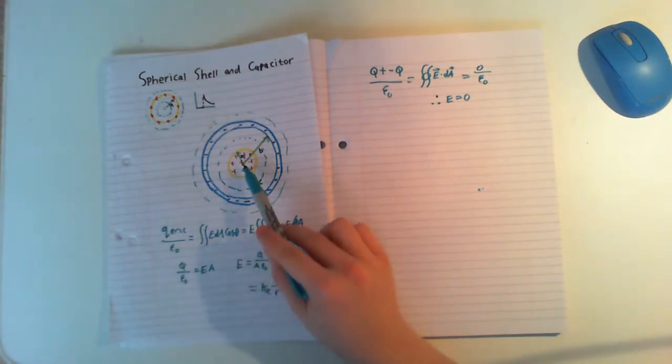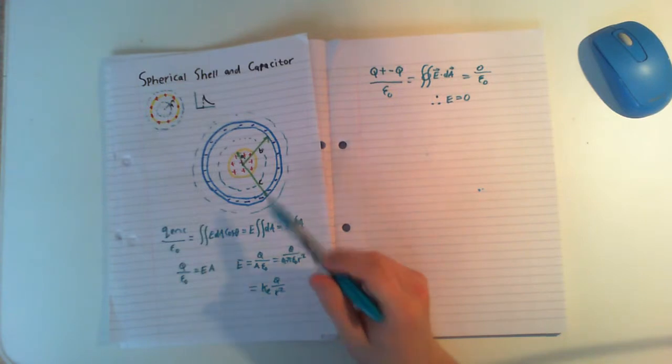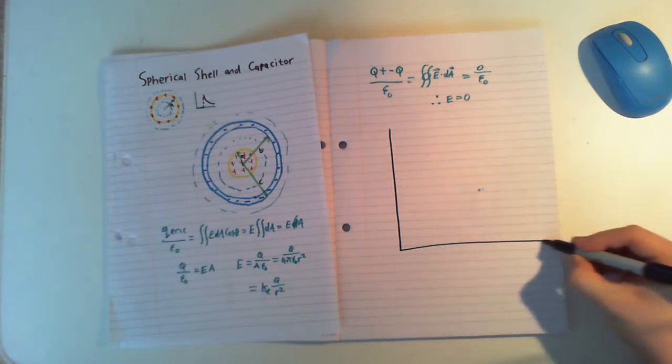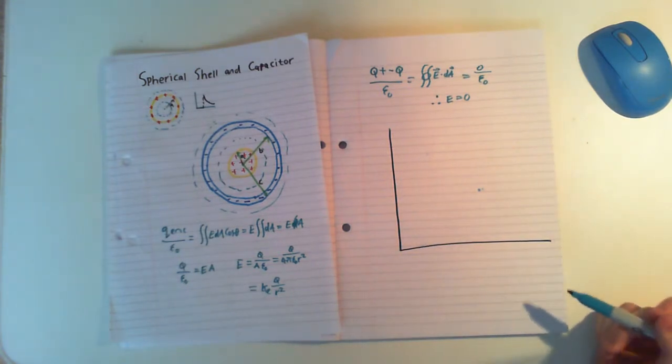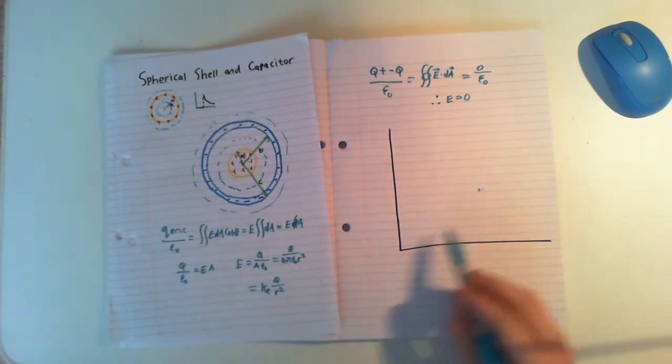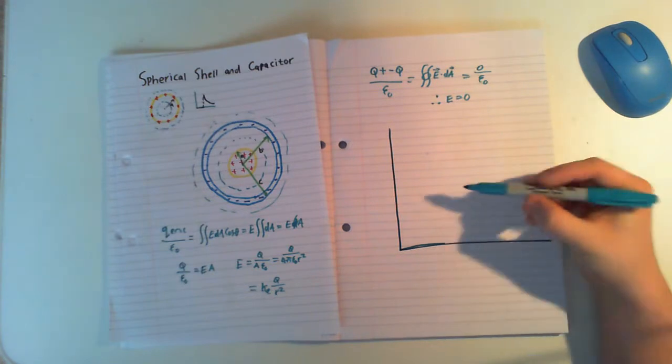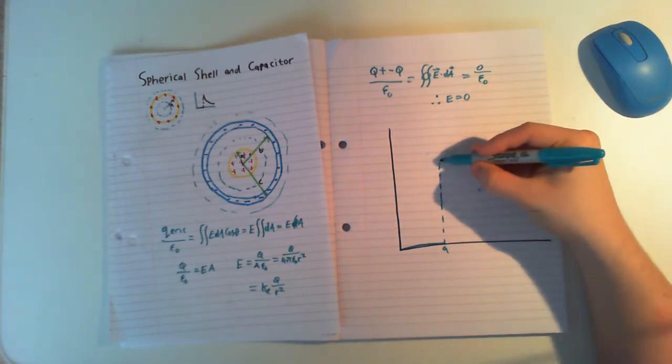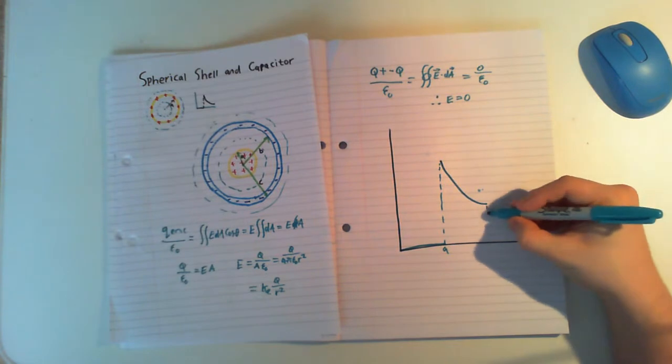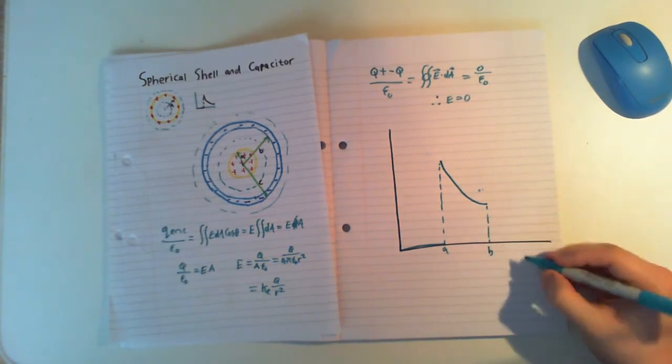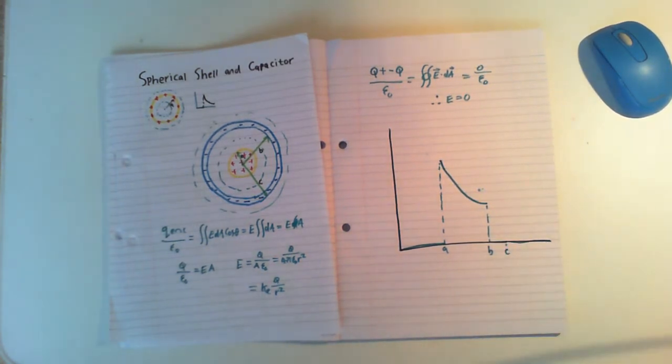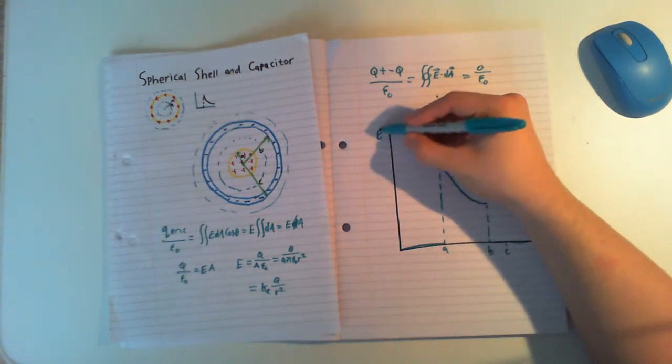So what have we learned from this so far? We've learned that 0, then we have some relationship here, the same as the point charge, 0 and 0. Seems pretty uninteresting. And we'll just go ahead and graph what's happening here. And if we were to graph this, we'd find that as we go along, we're having complete 0 going all the way along here. And then we get to some point here, which is A. And then from A, we have a 1 over R squared. And that's till we reach a point B. And this continues till we reach a point C. And then from anywhere after C, it still remains to be 0. So this is our R, and this is our E. That would be our graph.